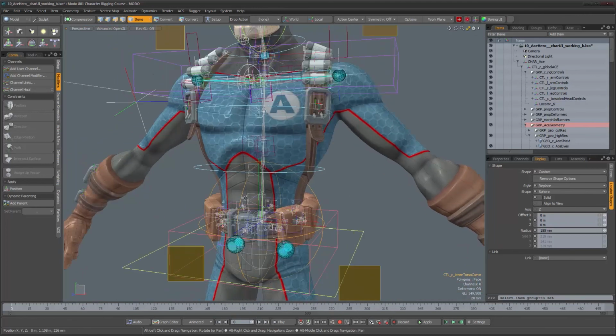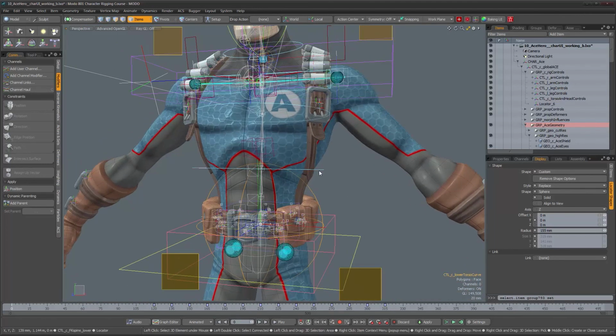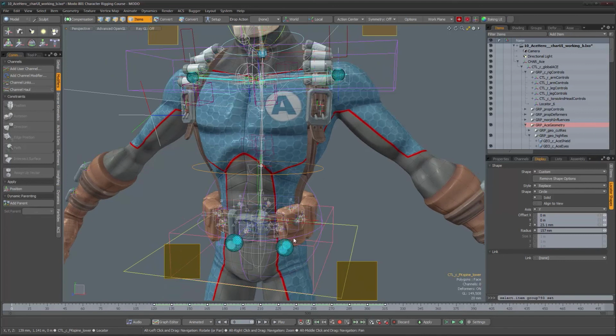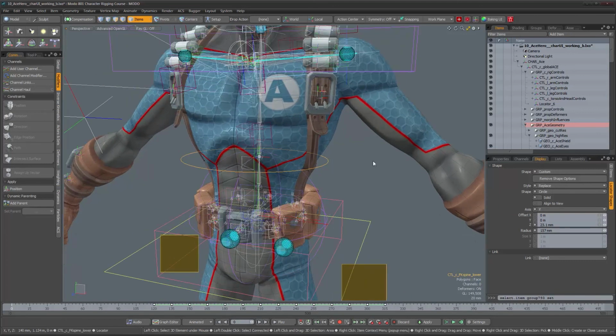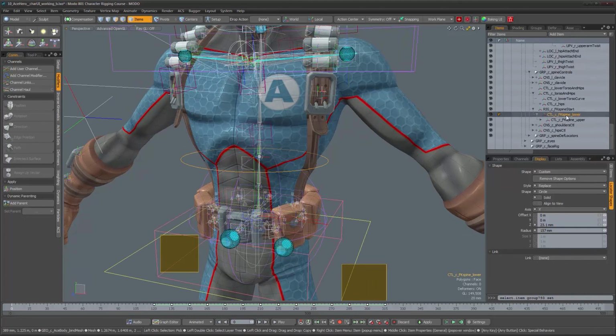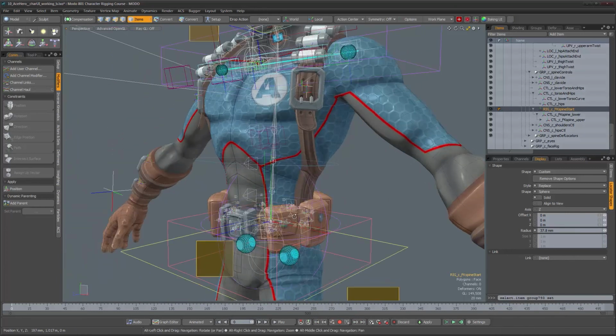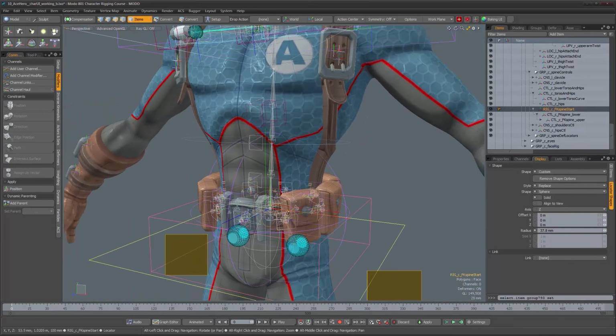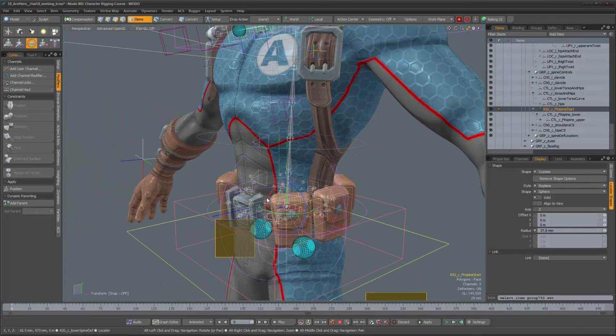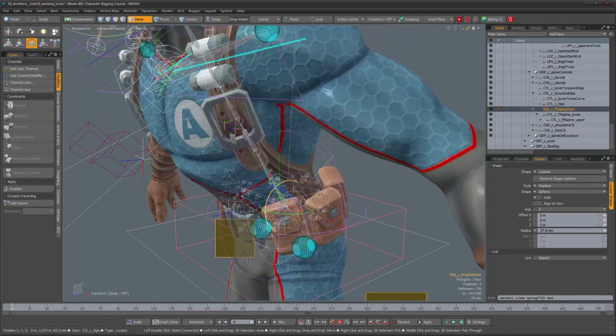Okay, and now we need a control, as we mentioned, for this guy to rotate at the base of the torso. So I'm going to select this control and go find it in the items list, and he's right here. And I can see that its parent is this rig FK spine start control, which is a locator in here. And let's see what happens if I just rotate this guy directly.